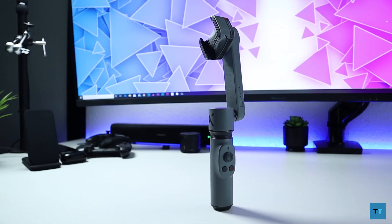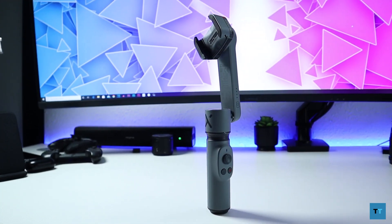So is the Smooth X an expensive selfie stick or a really low-cost gimbal? Well it depends. If you own a really expensive flagship phone it will probably already have good stabilisation built in, so in that scenario yes, this is just an expensive selfie stick — albeit with some really good features. But if you own a mid-range phone with less than impressive stabilisation, this is a really good gimbal, though the missing tilt axis might be a deal breaker for serious videographers. I would say it's for the selfie-obsessed or those who like to vlog on the fly. The extendable rod makes selfies easier, and the gimbal can switch between landscape and portrait mode — crucial for Instagram or TikTok. If you fit into that category, for its price and portability it's more than worth it.